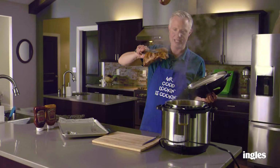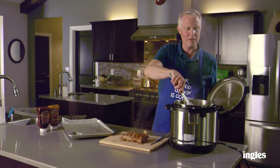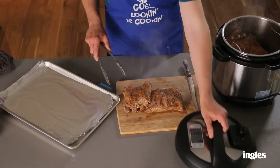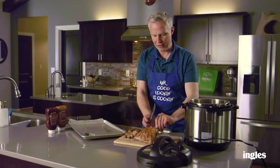And as you can see, some of it's fall off the bone, and that's okay. A lot of people like fall off the bone ribs. I like them a little tender, a little fall off the bone, somewhere right in the middle. So what we have here is we'll just take a couple of racks and show you what we have. These came out very nicely.